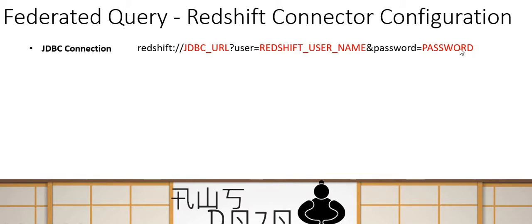Now, this is the part where I'm not happy, because in the documentation, guys, and again, it's not a very great documentation, but it does provide a certain set of information, I have seen examples where you provide your username and password in plain text. In fact, you can keep your username and password in a secret in AWS Secrets Manager, and that secret you can mention over here. And that makes this whole thing very secure, because then your username and password is not in a connection string in plain text.